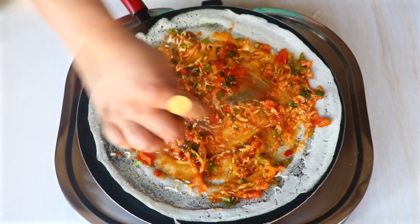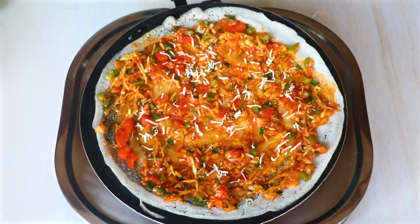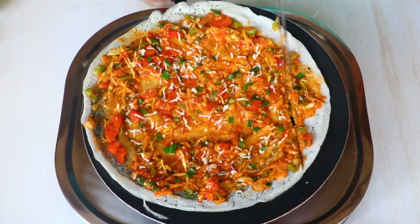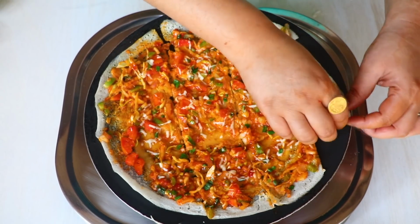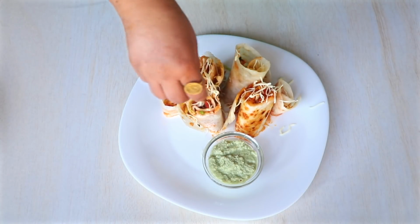Then using a spoon I'm going to spread this filling all over the dosa and sprinkle some more cheese. And who doesn't like more cheese, right? And now using a sharp knife, I'm going to start cutting the dosa in vertical lines. And then start rolling them. And of course, put them in a plate and garnish with some more cheese.